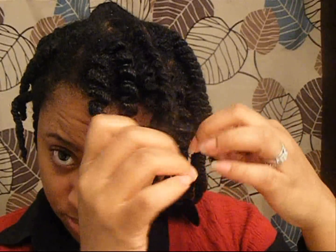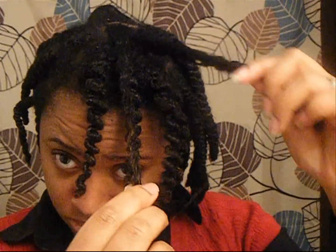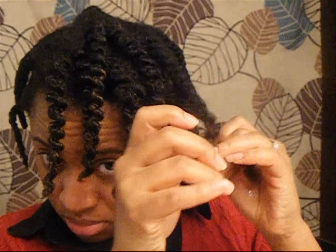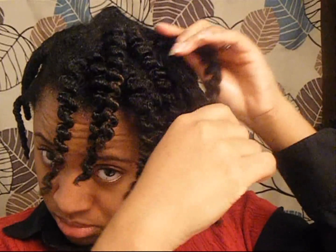And as you can see, while using this on my hands, it just helps to not only add some sheen to the hair, but it also helps combat frizziness when you're untangling your twist. And it just adds a little bit of oil to help seal in the moisture from all the hydrating products that were used on my hair the night before.